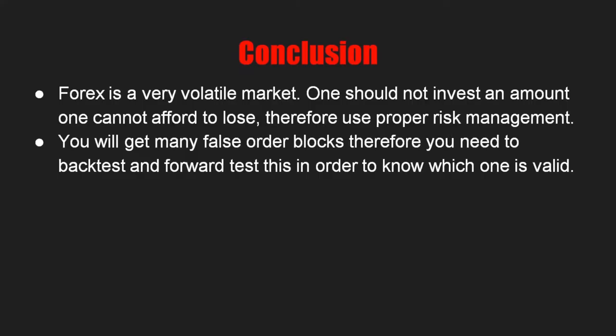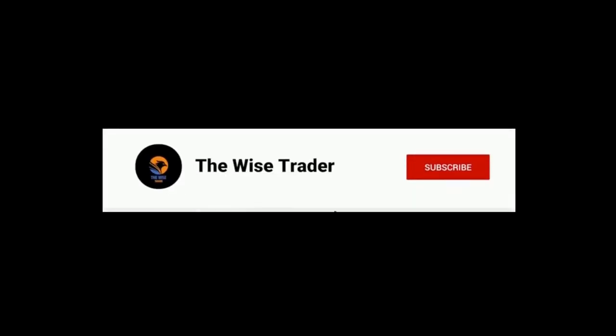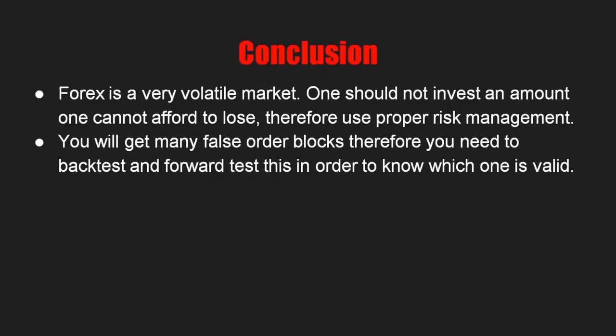So in conclusion, forex is a very volatile market. One should not invest any amount you cannot afford to lose. Therefore, use proper risk management. You will get many false order blocks. Therefore, you need to backtest and forward test this in order to know which one is valid. This is correct. You get many false order blocks. I'm making a video to showcase which order block is valid and which is not valid very soon. But this is just the basics of order block. As you can see, it's a very short video.